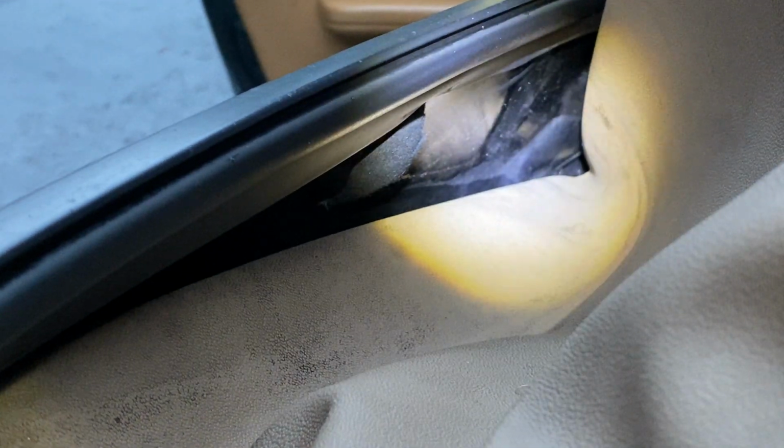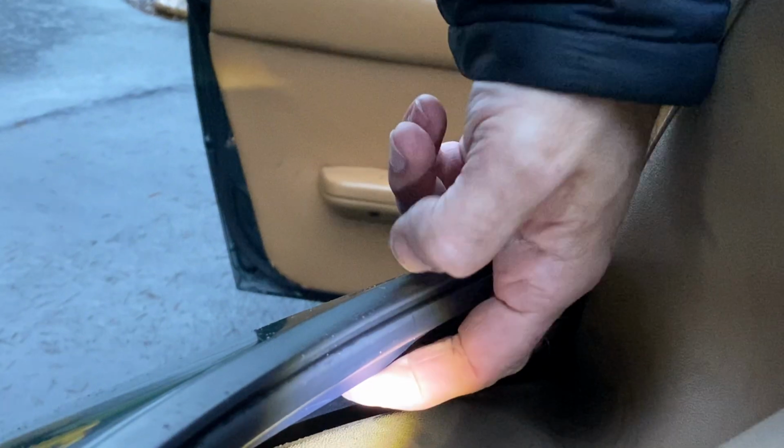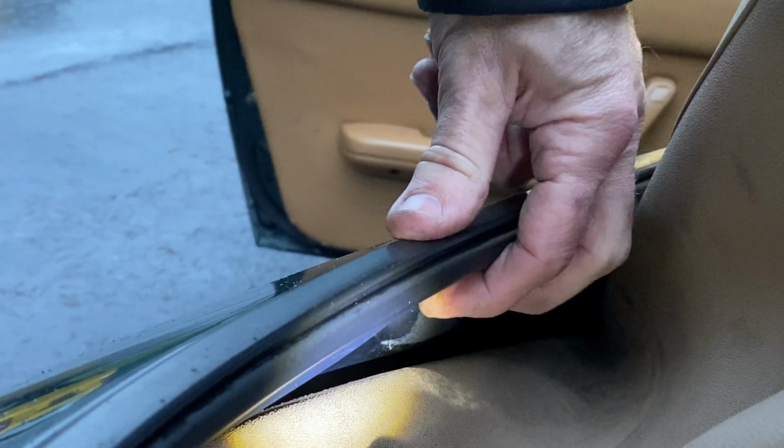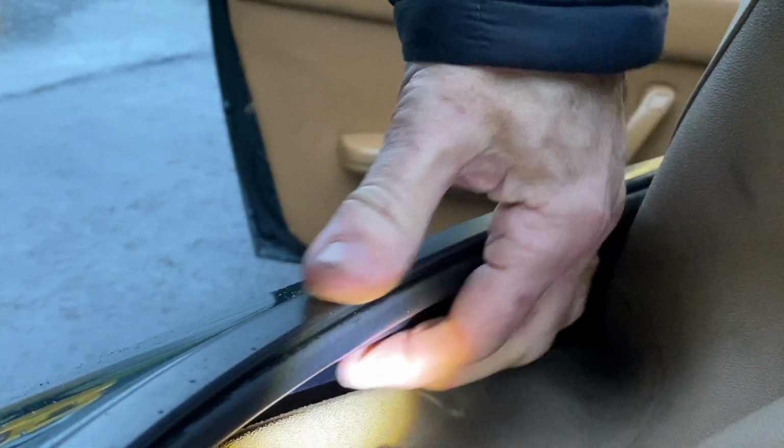Now, last but not least, I want to try to show you down in here. So that's actually the plastic of the rain rail that I'm tapping on right there. I'm going to get some light on the subject for you here. Let's just see if I can get that in. So there you go, you can see in there now. And sometimes that plastic isn't underneath the lip that's on this trim. So let me see if I can hold the camera and do all this at the same time. So this trim here, as you can see, has a rubber lip on it. Now the rain rail is supposed to go underneath that. That's supposed to be over top of the rain rail like it is right now.